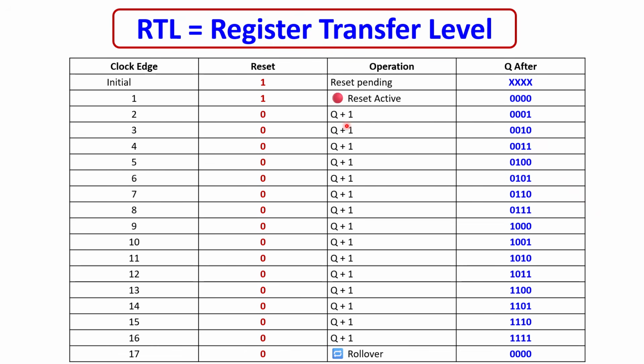It increments by 1, so the value goes from 0000 to 0001. And we need to continue this operation. If we do reset 1, it will clear everything again, so we have to keep the reset at 0 and continue the operation.